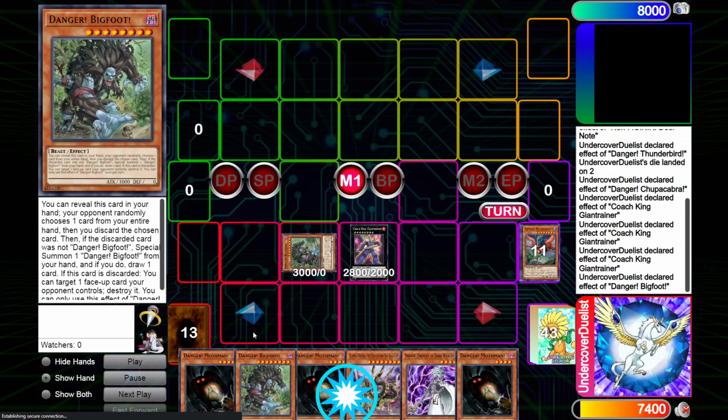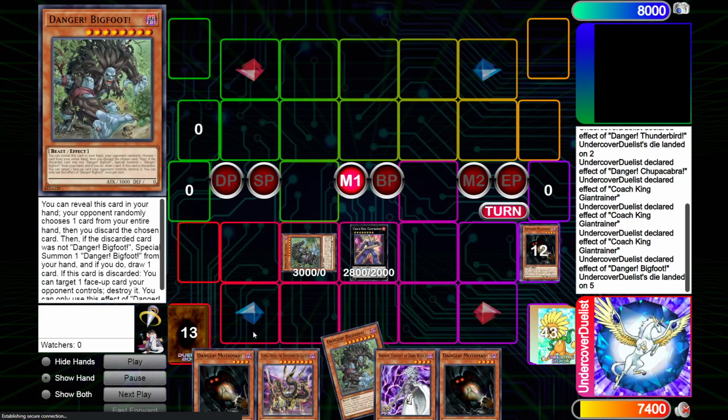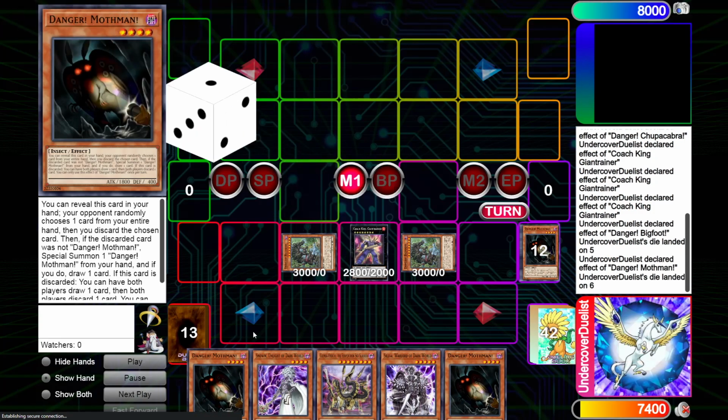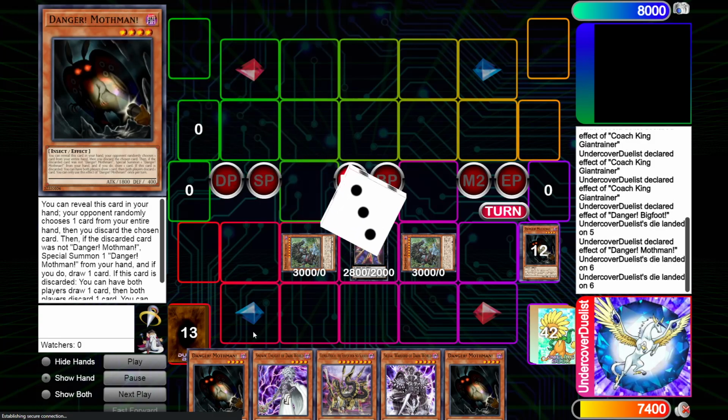So yeah, we draw to triple Mothman. We're bound to hit one of these. And yep, we do. So yeah, we hit the Mothman, summon the Bigfoot, draw another. We go 6, and I don't actually use the Mothman effect here, I don't think, because I'm trying to get Silva and Snow out of hand.